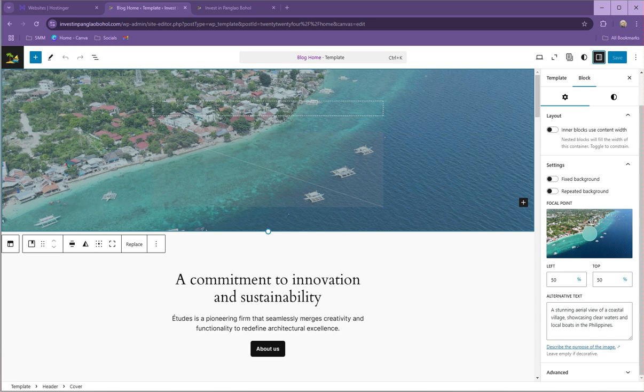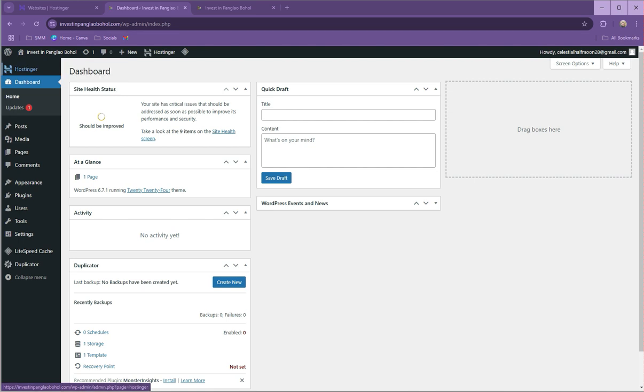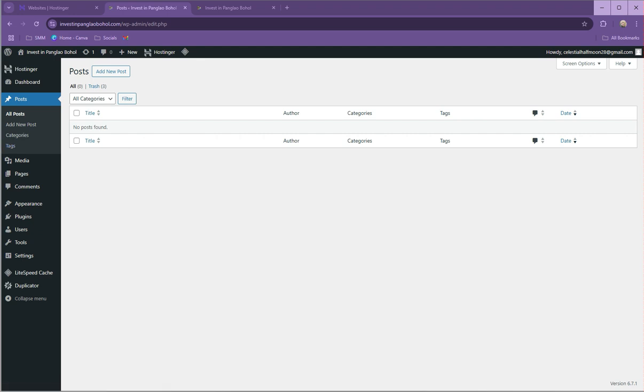And there's another way for you to access WordPress or go back to WordPress. So you can just click the logo because I really wanted to have a logo inside. I'll just press the logo so I'll go back to the dashboard of WordPress. So here you have home where you see all of the updates. Mine is asking for updates earlier. So basically that's the new updates for WordPress. And then posts, this is for blog posts if you wanted to create a blog post for your website.